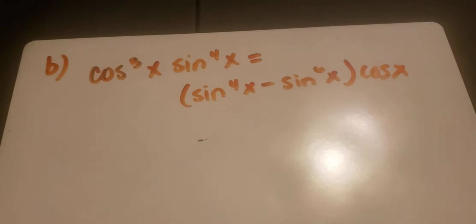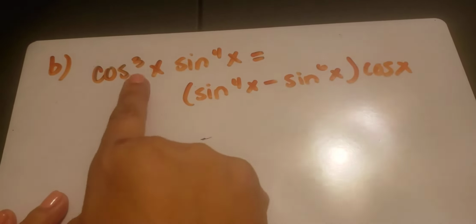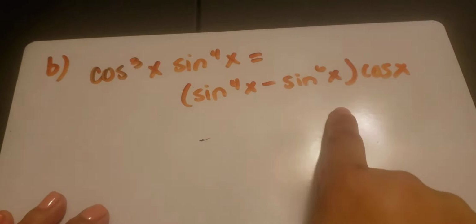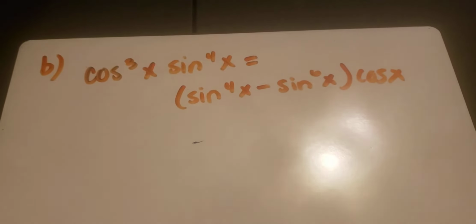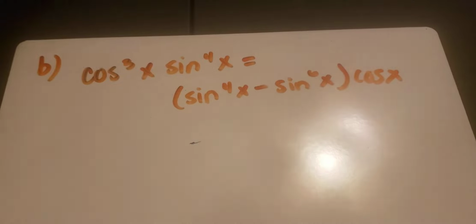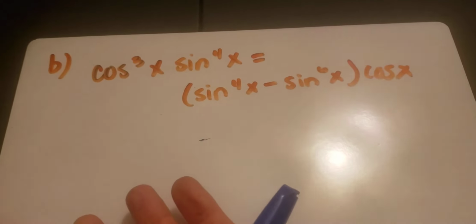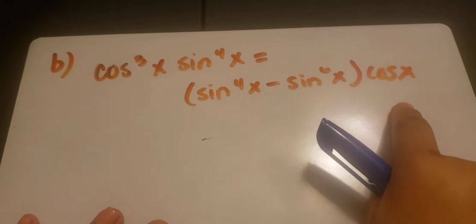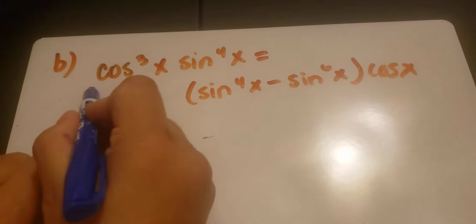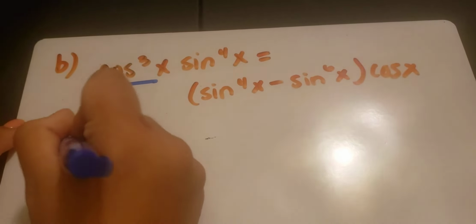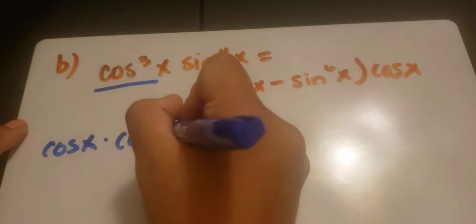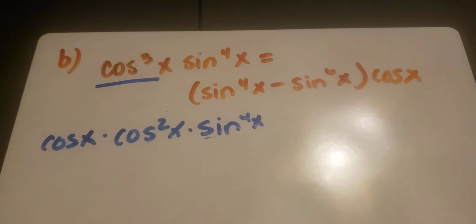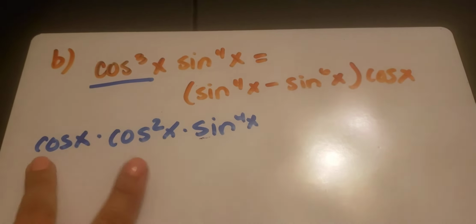Okay, so this is example B, and we have cosine cubed of x times sine fourth of x equals sine fourth of x minus sine sixth of x times cosine of x, okay? So for the first one, I worked with the right-hand side. For this one, I'm going to go ahead and just work with the left-hand side. So notice we have a bunch of sines and then just one cosine. So what I'm going to do is factor this out. So I'm going to write it as cosine of x times cosine squared of x. And then I'm just going to keep this sine fourth of x. Okay. So again, I just factored this one out. So just in a way expand.